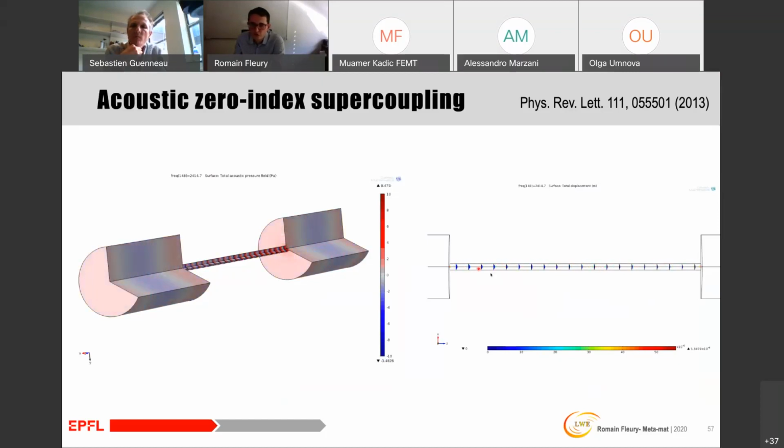So what I'm going to show you is that we can have the same type of phenomenon at the edge using an edge mode. So this channel in the middle is going to be the edge of a topological insulator. But we need an edge mode with zero index of refraction or an infinite phase velocity.